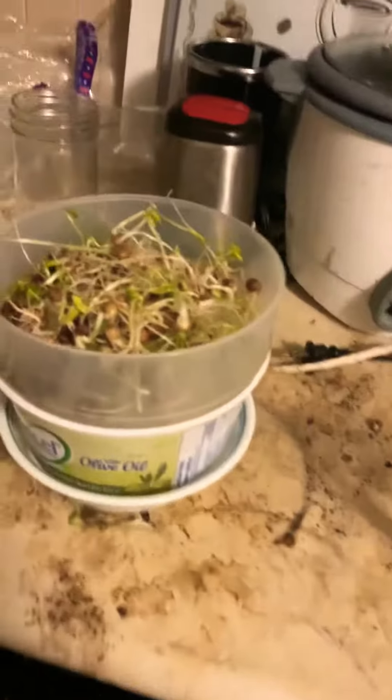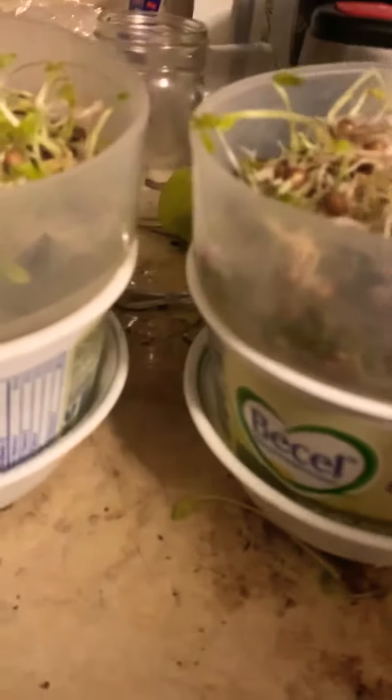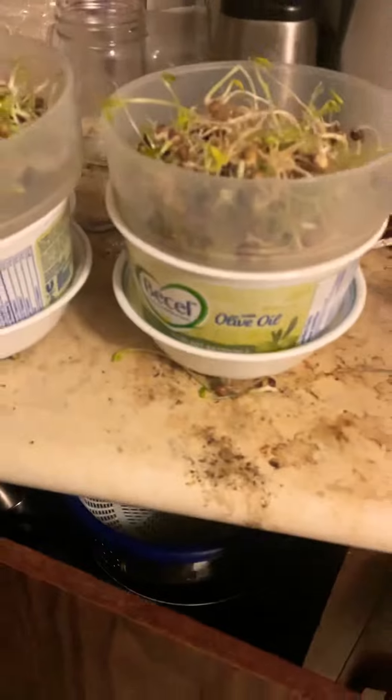That's a lot of money to pay for sprouts, but once you've got it you can multiply your production exponentially. What I do is take a sprouting tray — it fits pretty nicely on top. You can see they actually grow taller in the big cell trays than they do in the actual Amazon sprouter. I just use a bowl on the bottom to catch my water.